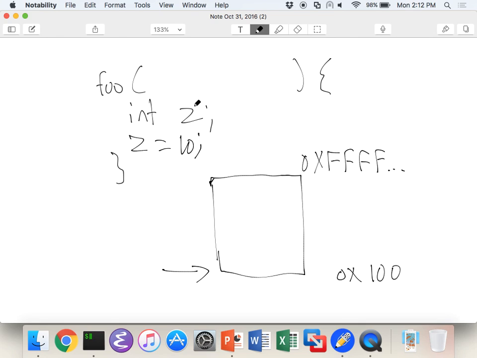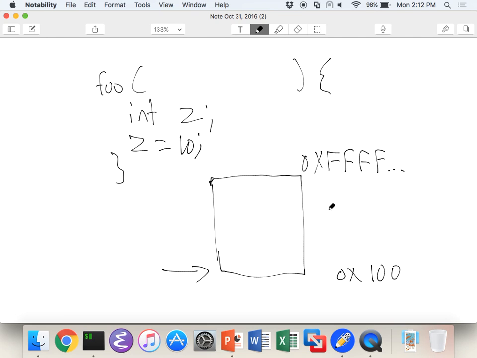Four bytes. And we know that just by looking at this. And what do you know based on this? How do you know it's 4 bytes? The declaration. We know there's one declaration of an int, and we know that an int is of size 4 bytes. So we know we have to have 4 bytes.